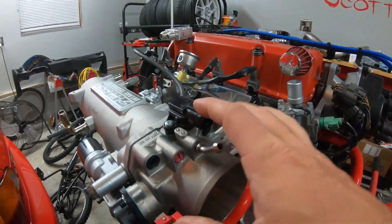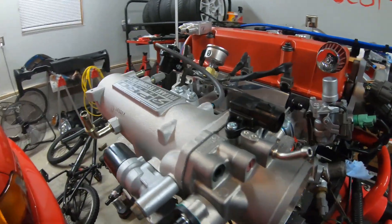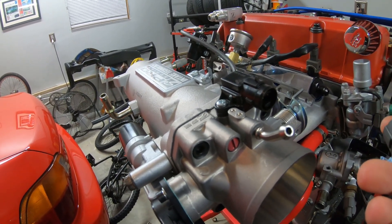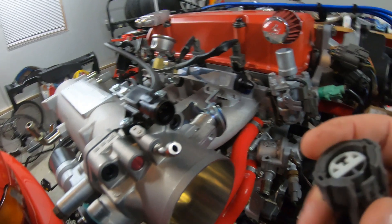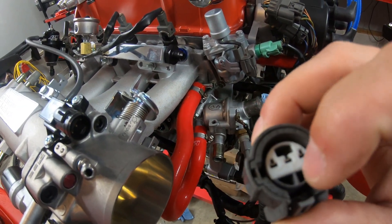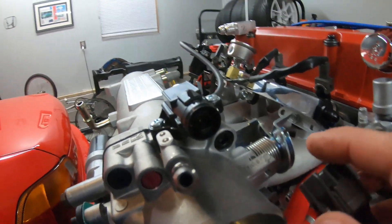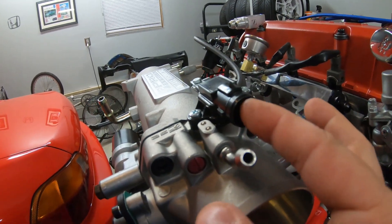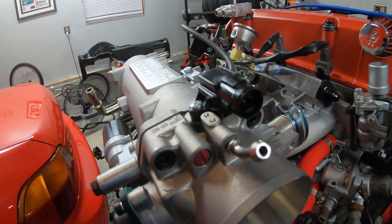I will have to tighten up my sandwich plate and get my oil feed installed. I do have my finish for my 10 AN — everything's looking good. I do have to hook up the MAP sensor, but I'm not sure if it's compatible. I'll try to manipulate it one way or another. The problem is this little plastic piece has a tab in the middle, and this one doesn't, so I might be able to trim a piece out to make it work.